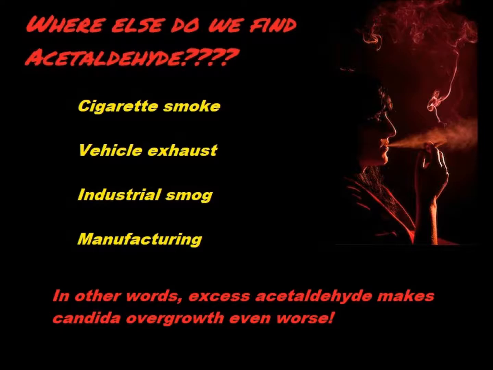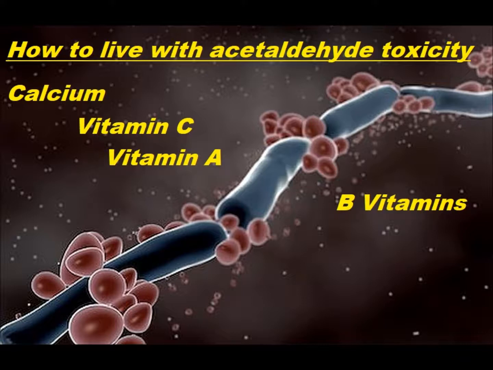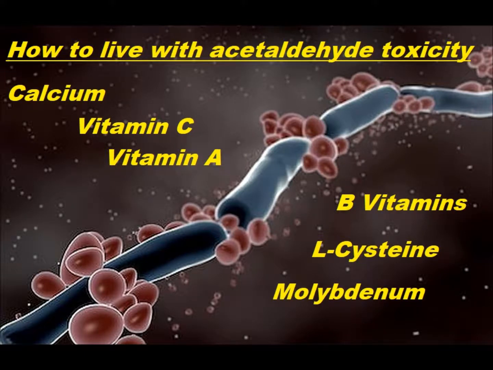So how do you deal with the toxicity of acetaldehyde? It requires that it be metabolized, detoxified, and cleared from the body. The chemical pathways that accomplish this require certain minerals — calcium being one of them — and also nutrients. Adequate amounts of vitamin C, A, and the B vitamin family are critical in this process. Sulfur-containing amino acids like cysteine are also necessary in dealing with acetaldehyde. Cysteine is one of the amino acids that make up glutathione, one of the most powerful free radical scavenging compounds in the body. It also helps to incorporate some molybdenum — a little known and underappreciated trace mineral — and the metabolic pathways in the body that metabolize acetaldehyde are actually dependent on adequate levels of molybdenum.